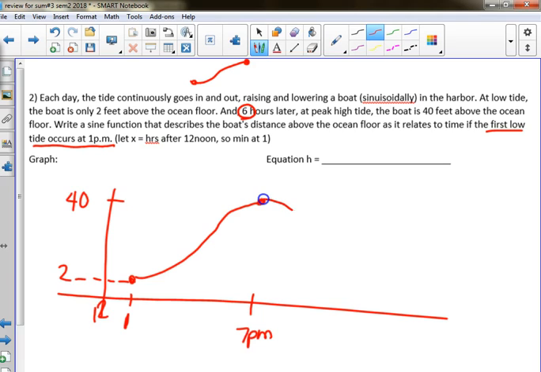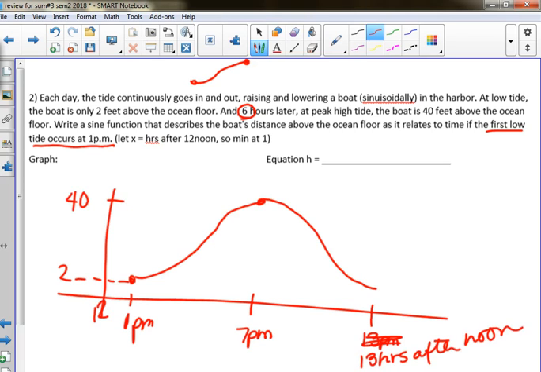And 6 hours after that, it would be 13 p.m. No, it would be 1. This is 1 p.m. We're not using military time. This would be 1 a.m. But 13 hours after. Yeah, I know, that's what I meant. But this isn't in military time, either of these. All right, anyway, it's 13 hours afternoon. It's not going to matter for our equation.